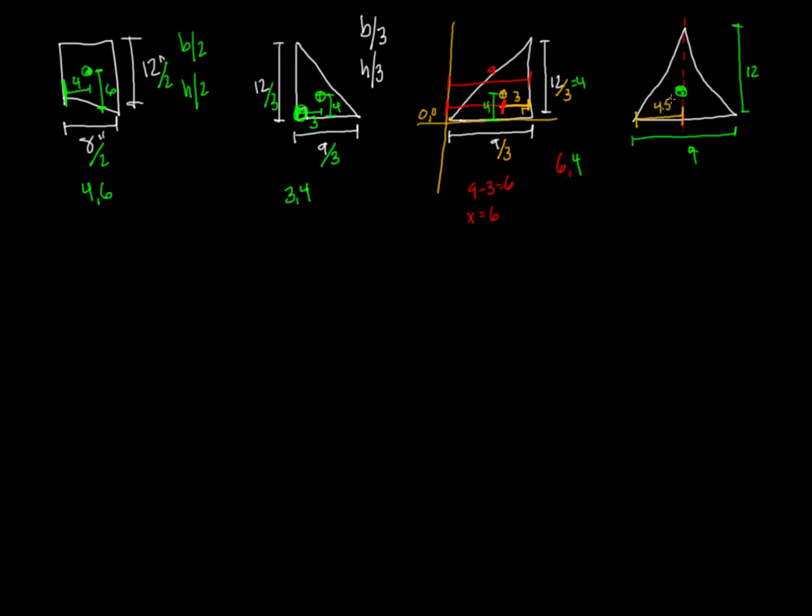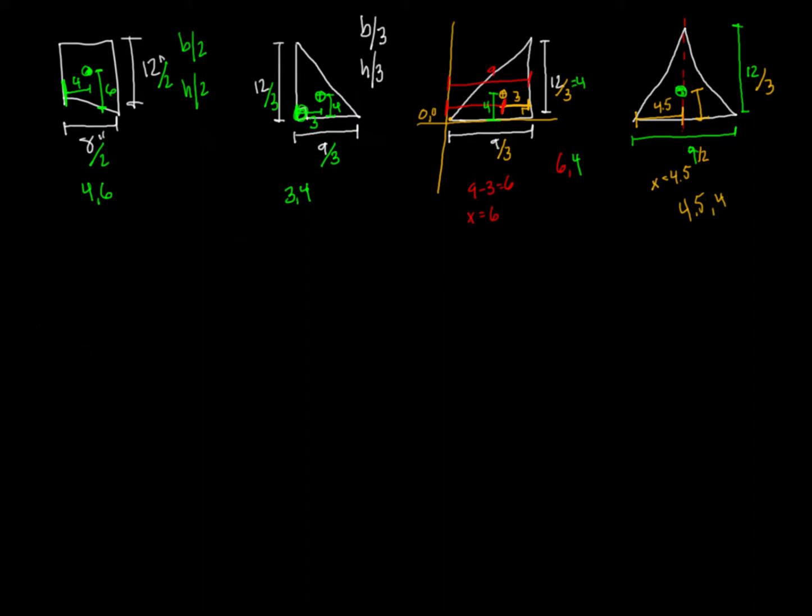Most of you would say, well, it's 4.5. So that, in this case, is our x dimension. All we did was 9 divided by 2 because it has a line of symmetry. Now, is that always the x component? No, it's not. It's not the x coordinate all the time. It could be the y, depending on, again, how the triangle is oriented. So then how do you find this distance? Well, that's where you go right back to your regular triangle way and divide by 3. So on this one, it would be 4.5 and 4.